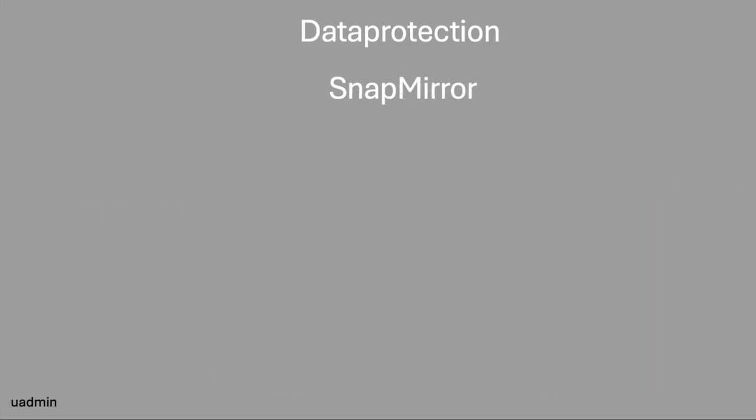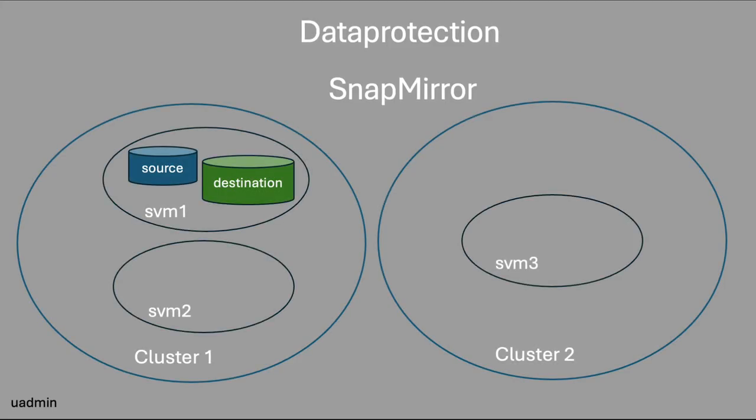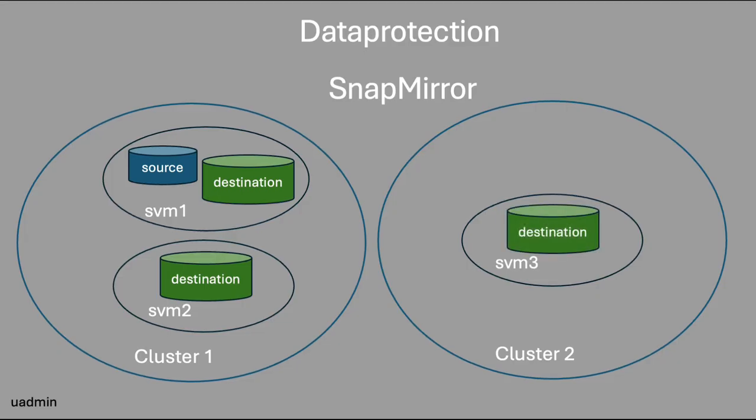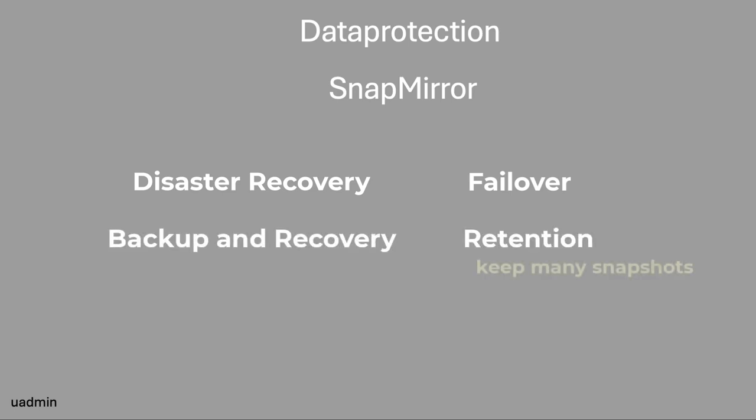The most important tool for replicating data is called SnapMirror. In most cases, SnapMirror uses snapshots to incrementally replicate snapshotted blocks from a source volume to a destination volume in the same storage virtual machine, another storage virtual machine in the same cluster, or, and this is most common, to a volume in a different SVM in a different cluster. These SnapMirror relationships can be for disaster recovery, so for failover purposes. In the case one site goes down, the destination site can be activated, or the relationship will build retention on the destination site so as to keep many snapshots as backups that can be restored from the destination to the source site.